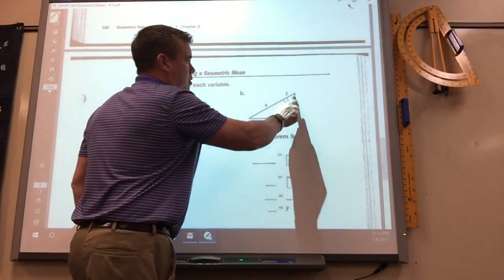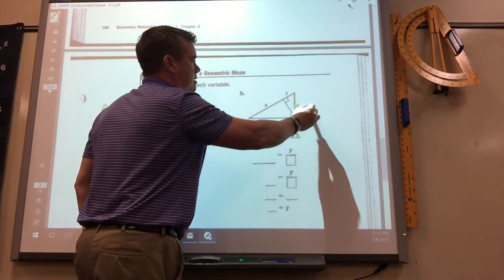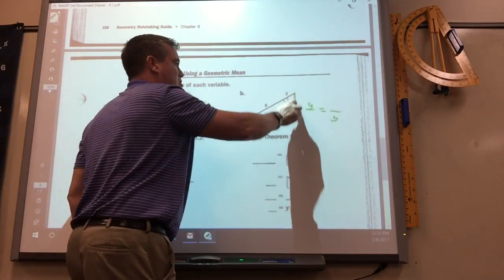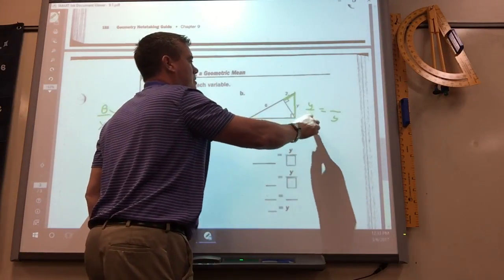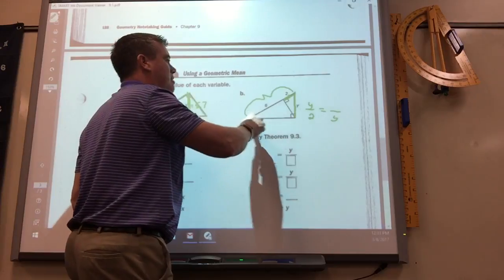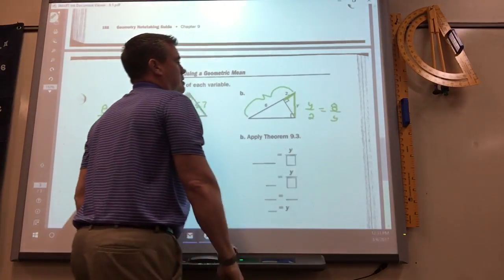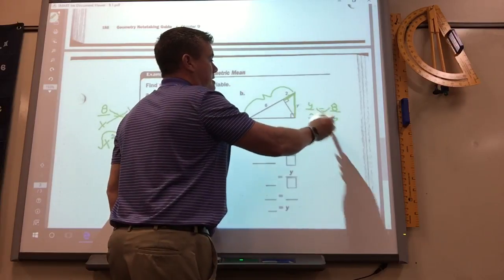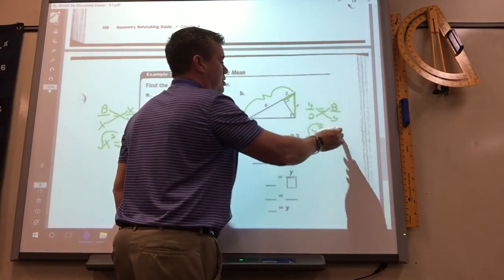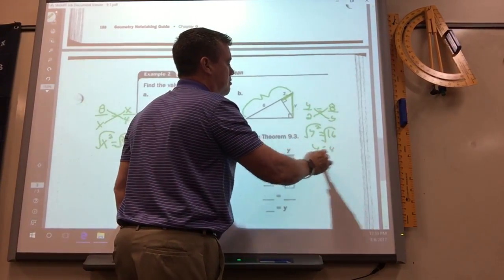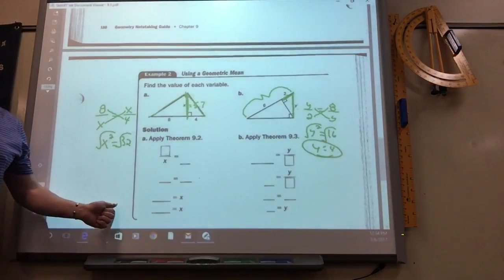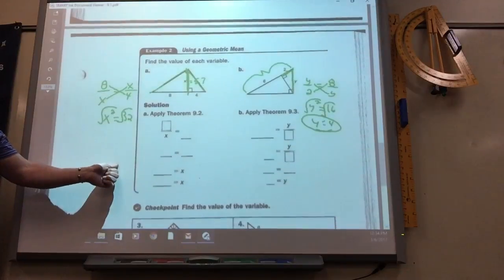So here's one of them where they're looking for the outside leg. So that goes in there twice. When it's this one, you use the piece hooked to it and the entire length. So y times y is y squared equals 8 times 2 is 16. When you square root it, it's 4. Everyone got the idea of it? Yeah.